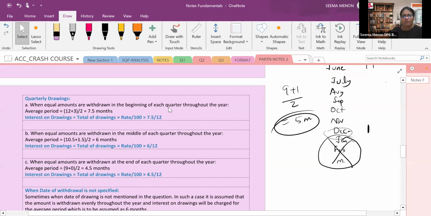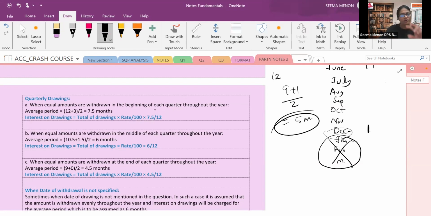Now children, we are moving ahead with the quarterly. Quarter means you know that 3 months. What will be there in 4 months? You should know that very clearly. So every quarter means every 3 months they will keep withdrawing. Quarter means 4 times it will be. In a year, 12 is the number of months. Quarter means 4 will come. So 12 by 4 means how many months will come?